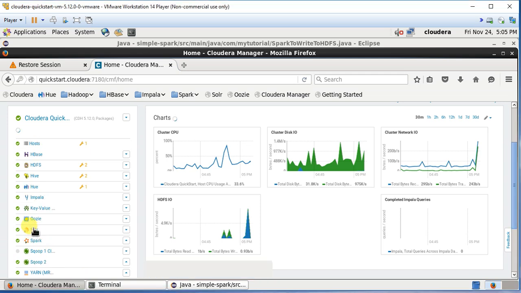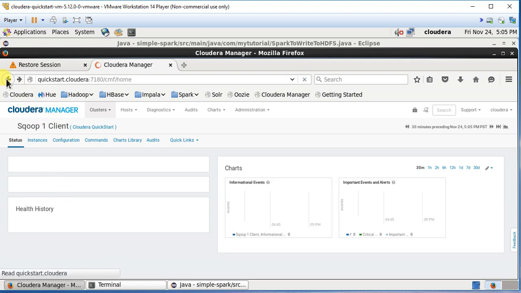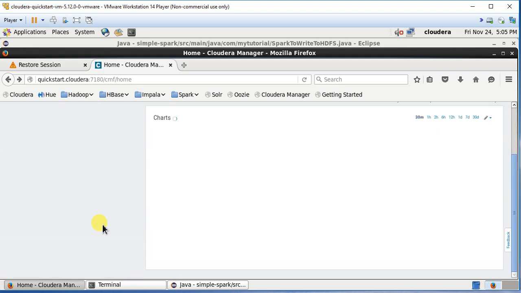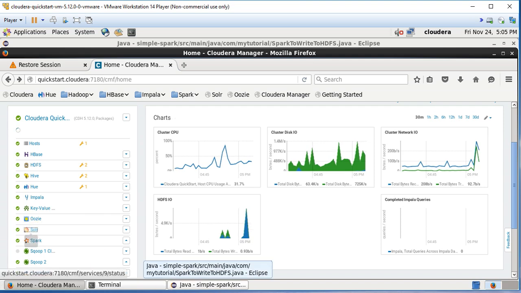So I click on, oops, it has gone to Sqoop actually, so go back again. Sqoop is a tool that you use to extract data into HDFS from relational databases like Oracle, MySQL, Teradata, and so on. So I click on Spark.